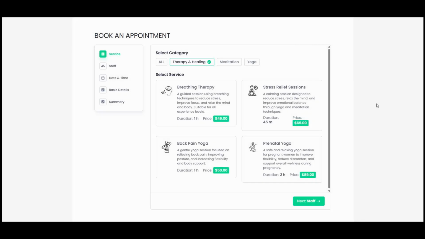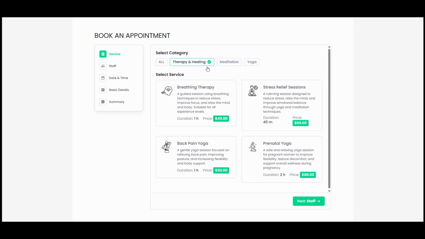Hello! In this video, I will show you how to book an appointment with BookingPress. To start booking appointments in BookingPress, you first need to configure the settings and enable the necessary add-ons and modules based on your requirements. Alright, let's begin.